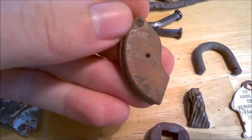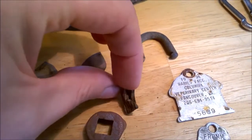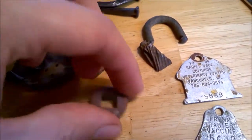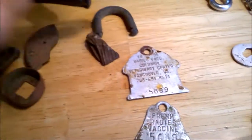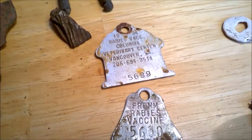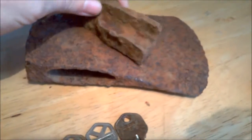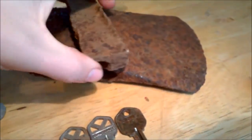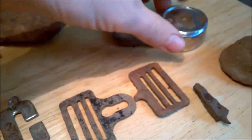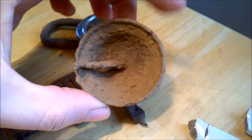This is part of a pocket watch. It says Elgin. Lock piece. I think that's maybe a cap off an old pen. Not sure what that one is. Got a couple dog tags, 83 and a 94. Got some keychain finds. A piece of a splitting maul. Some football shoulder pad buckles. Lock. There's a what's-it. I thought it was a bell, but I'm not really too sure what it is now.